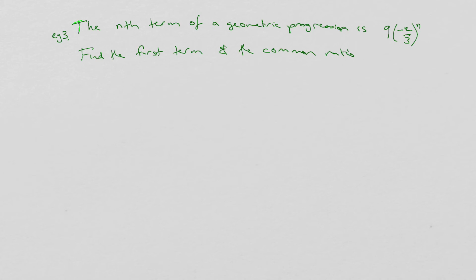The general term. If they give you the nth term, that's the general term. It's all the same thing. And we have got that over there. And notice that the general term is not n minus 1, so things are different here. You have to be a little bit careful. Okay.